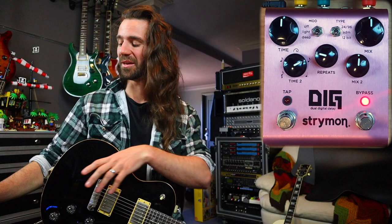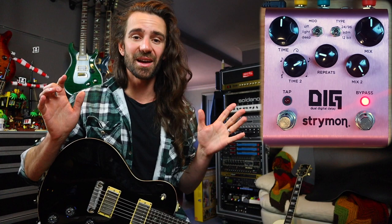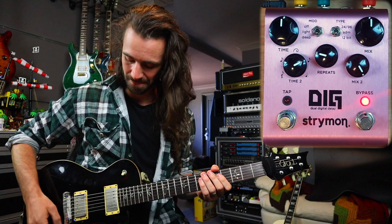If I hold both foot switches down and I turn it all the way to the left, now the two delays are going to operate in parallel in stereo and not interact. Let's have a listen to that.